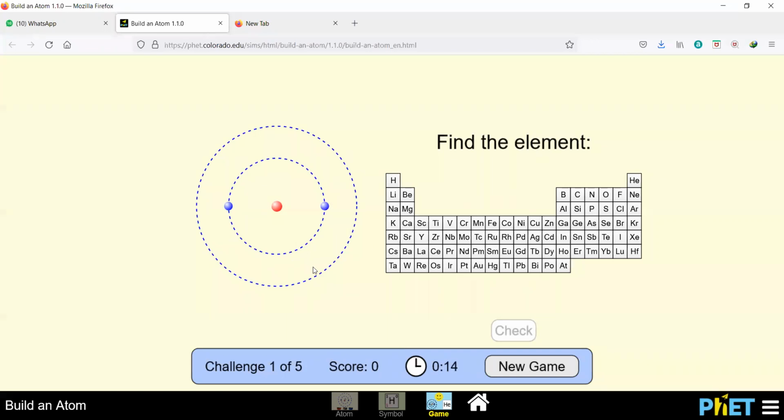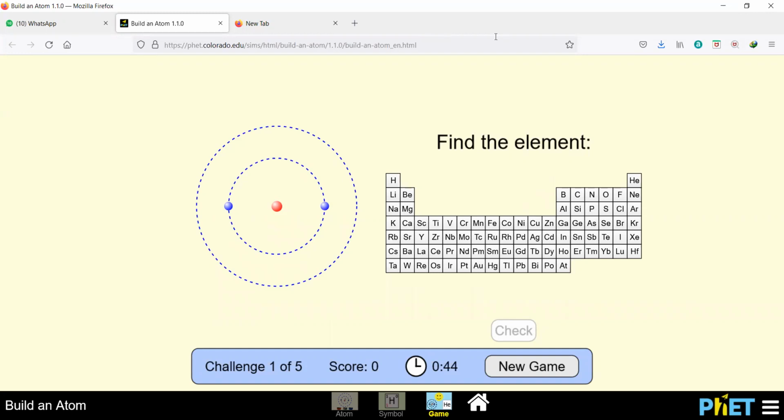Okay, let's see this element. Now they are asking to find the element in the periodic table. What is this element? Where is it? Helium? Again, there is one proton inside. Okay, I don't know the number of protons. How will I know? Wait a second. I will answer the first one with you, then you will do the others.